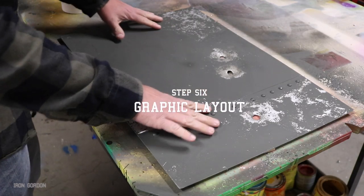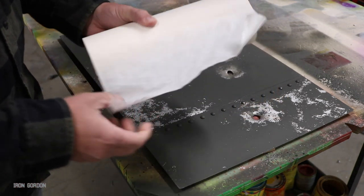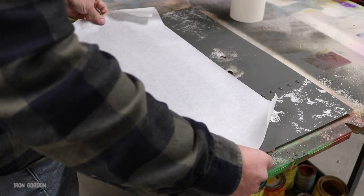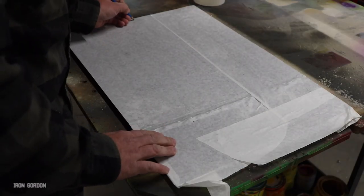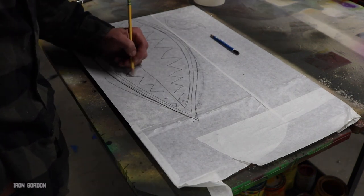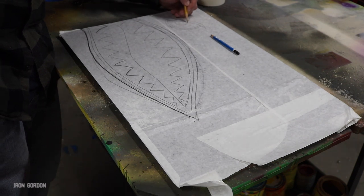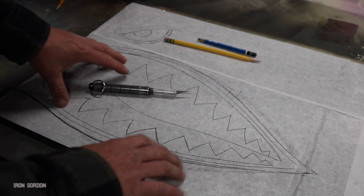Step six: we're going to do the graphic layout. This thing's dried for about 24 hours and I have all the salt removed. The best way I found to draw a graphic onto a panel like this and use it as a stencil is by using this masking film — basically just a wide roll of low tack tape. You could probably accomplish the same thing with painters tape but it's going to take you a lot of layers. This is definitely where it starts to take some artistic ability. If you're going to freehand sketch this like I am, look it up online, find some references — you can even use mine. I'm just using a pencil, drawing it out and figuring out the shape I like. We're going to start utilizing this masking film as a stencil, so you'll want to grab an exacto knife — I think exacto knives have better control — and just start lightly cutting.